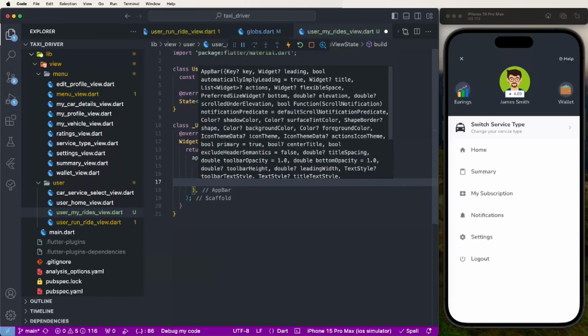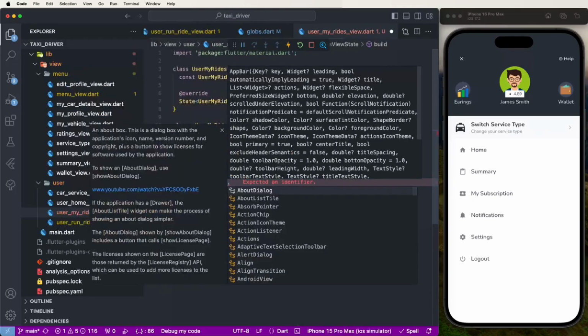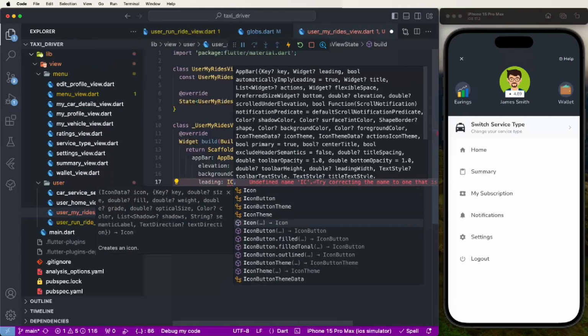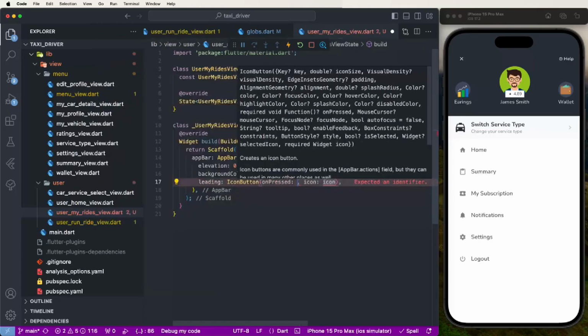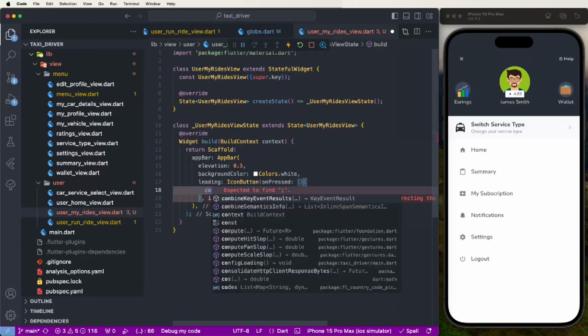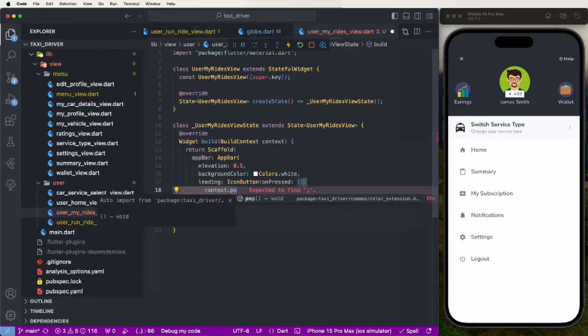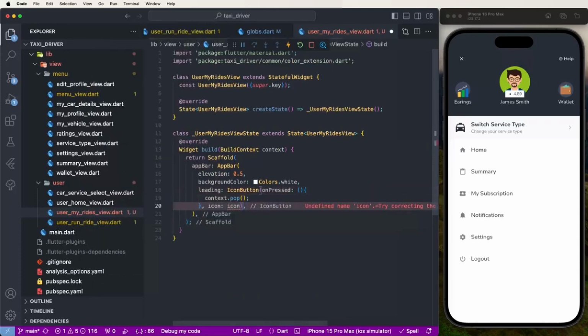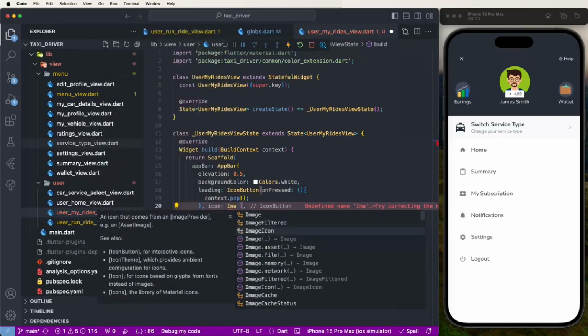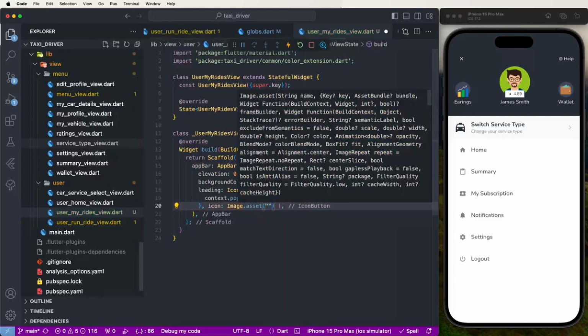Then we need to create the leading and develop the back button. We need to write down the icon button, and on press event we need to call the extension method of the context, the pop method. Now we need to set the icon. Use the image asset, assets slash image slash back png.